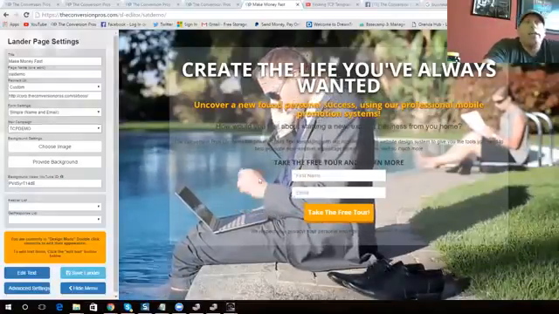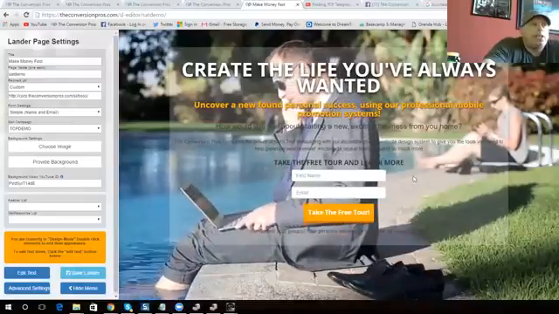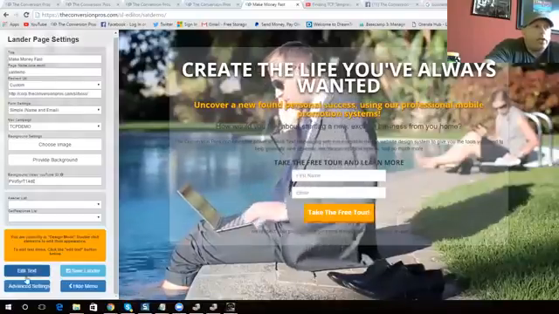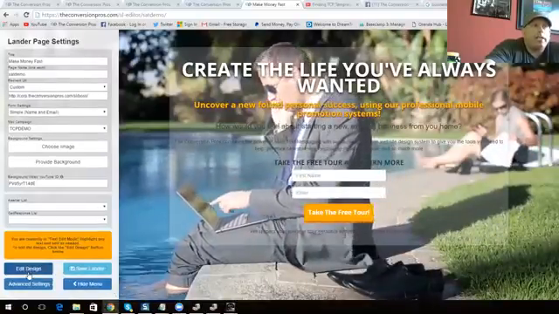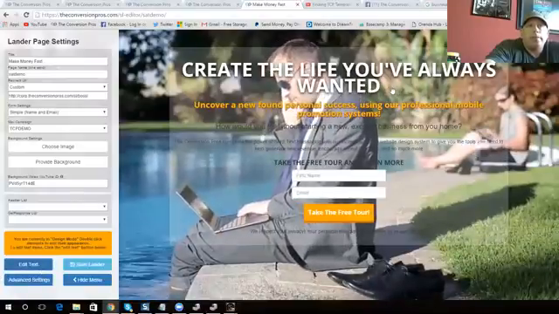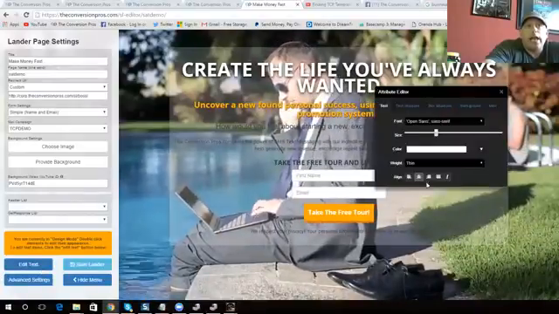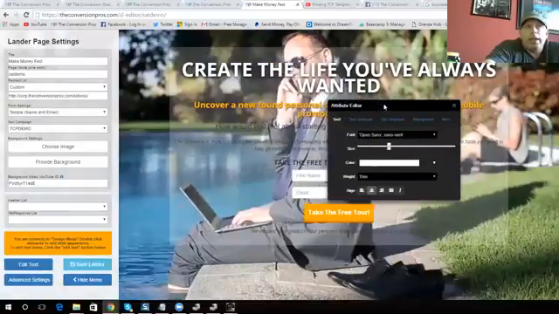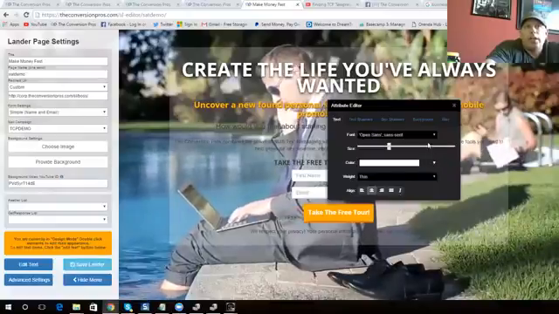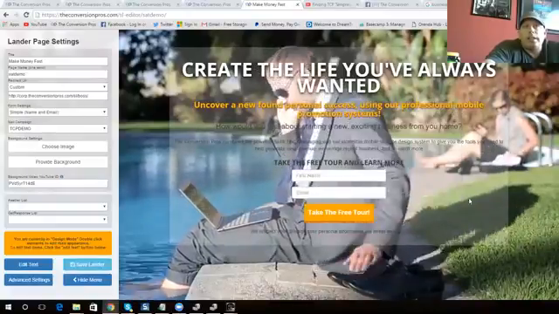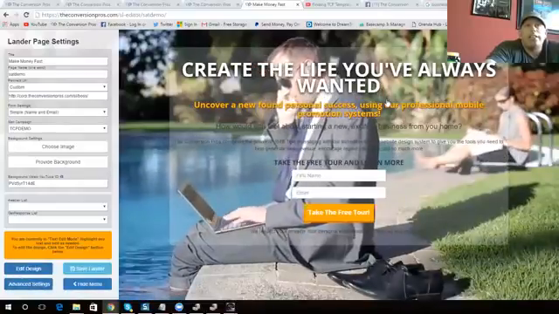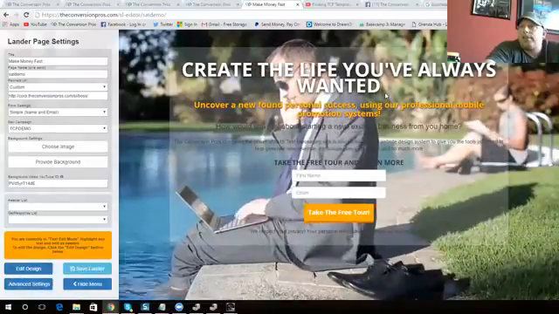Now check out this page. The button you need to learn really quick is this edit text button, and when you click it, you'll see edit design. Let me show you. If I click on this and the attribute editor comes up, that means I can't change the words. When you see this box, you can't change the words. Let me exit out of that. When it says edit design and I click this, you will see a cursor flashing.